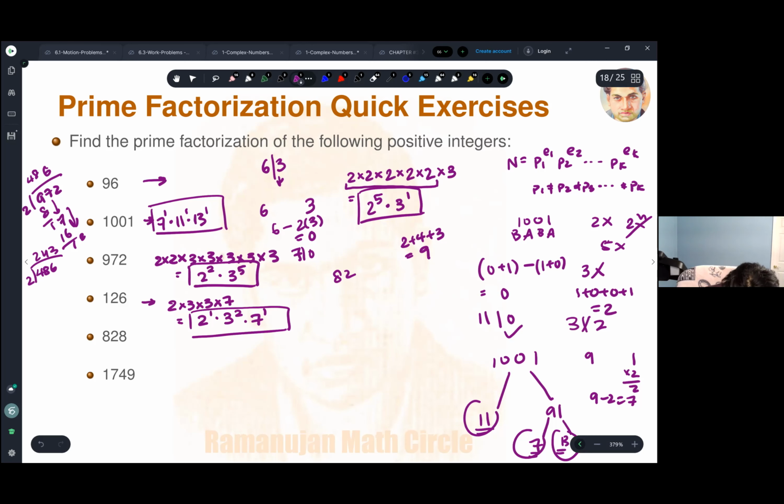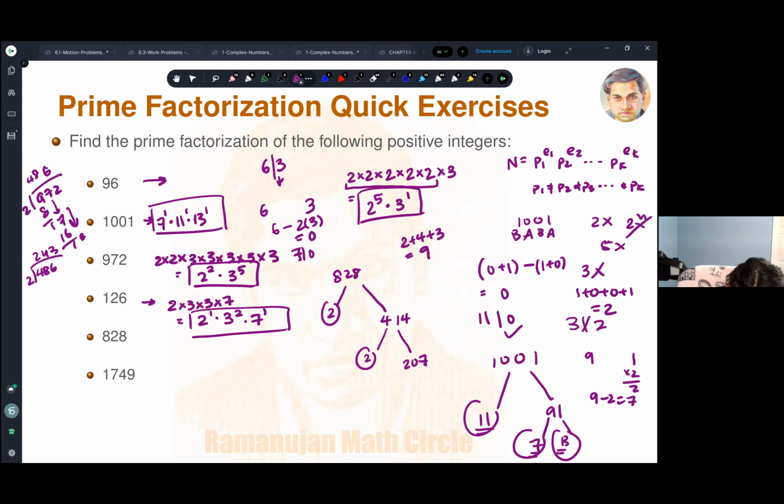828, so that would be 2, right? And on this side, if you divide 828 by 2, then you get 414. So now what we're going to do is test. This is also divisible by 2, so you can divide again. And when you divide, you get, so it's 200 plus 7. So it should be 207. Yeah. Now you're at a dead end. You can't divide by 2 anymore.